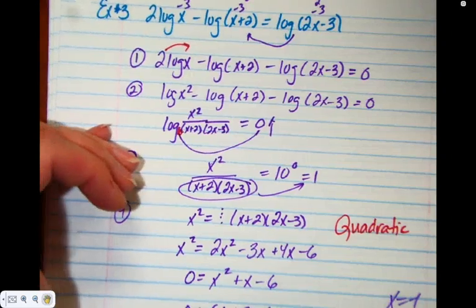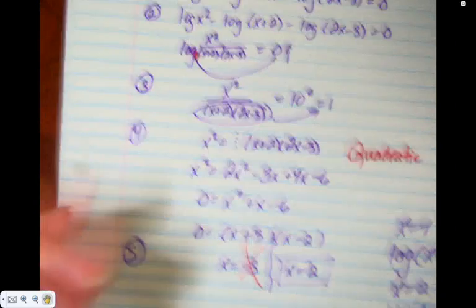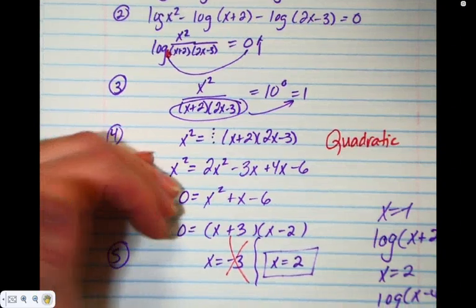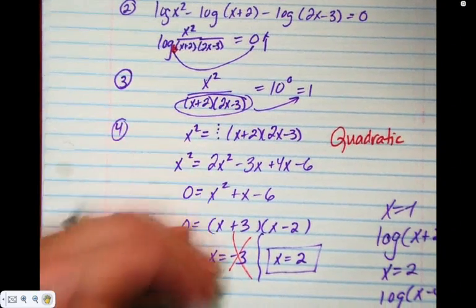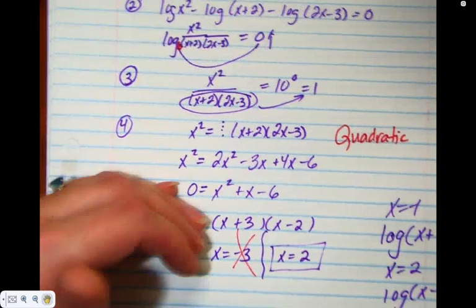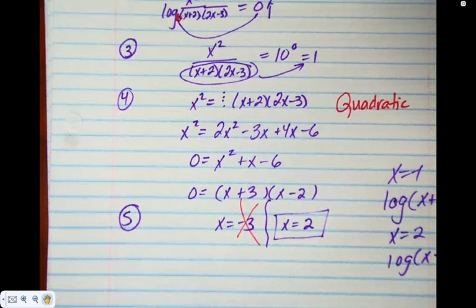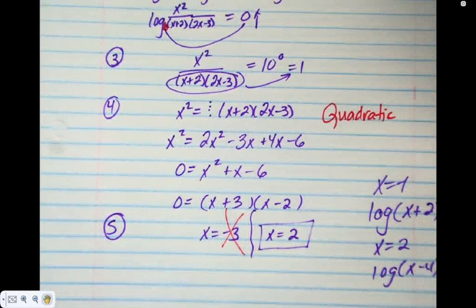Step 3, we convert to exponential, so get rid of the log. Step 4, sometimes it'll be quadratic, sometimes it'll be linear. Wait till you have a cubic, because we did that in Unit 4. Whatever kind of equation is in here, you solve it the way we always do it. And step 5 is just checking for extraneous roots. Again, the one on the exam has always had an extraneous root, so I'm guessing by logic that yours probably will too.